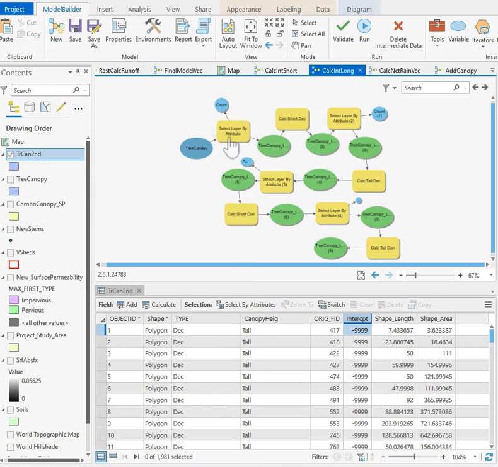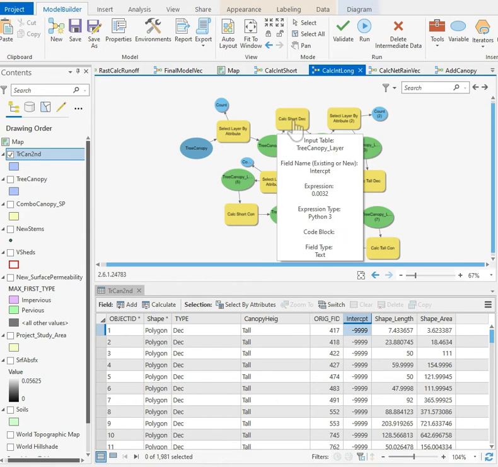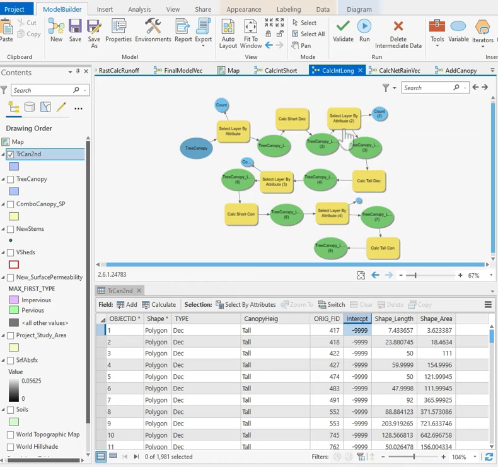And so in this previous video for this canopy interception using a long method, I'll select first one, so I'll select the canopy short and type equal height, and then I'll assign a value. This expression here is 0.0032 to intercept. And I'll do that again for the next one.